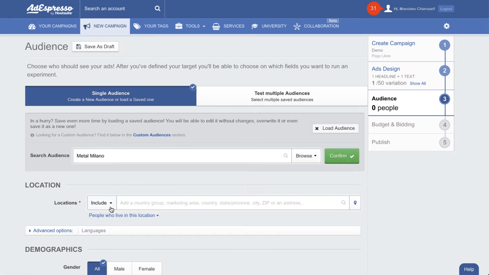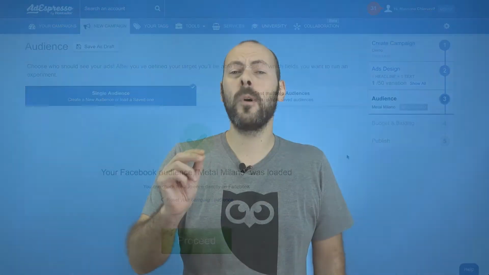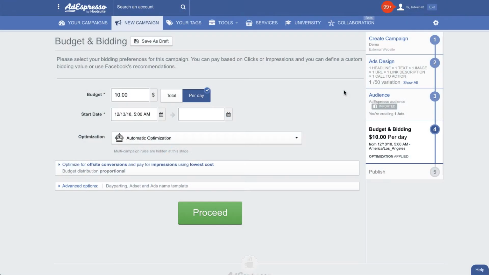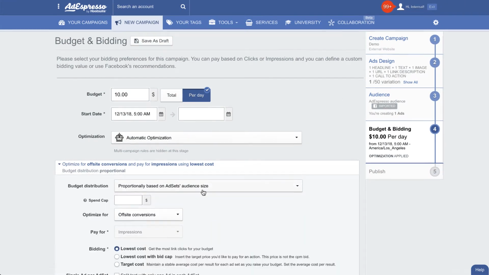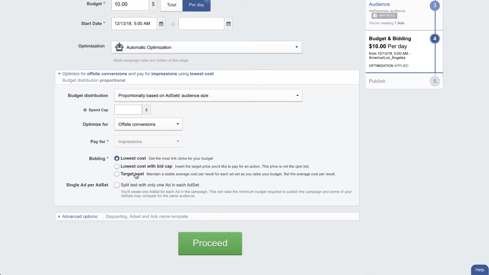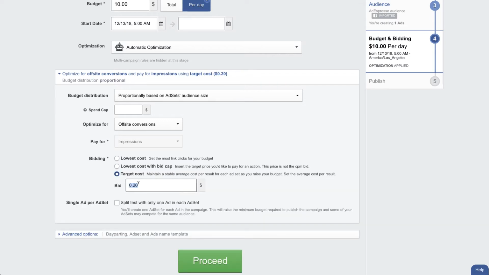So, big one. We have other small improvements, but very useful for all of you. The first one that I really want to mention is Target CPA. This is a new bidding system for Facebook, and basically what it lets you do is not say I want to pay X for a click or an impression, but set a target price for a conversion. It works with mobile app, website app, other kinds of ads.